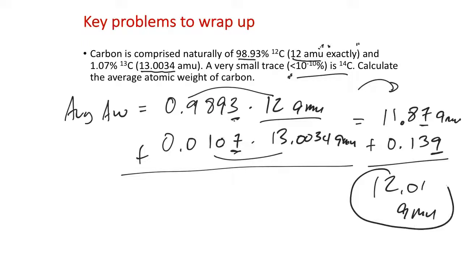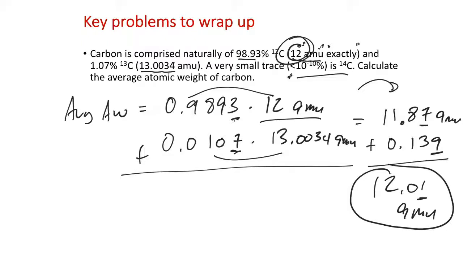So the average atomic weight of carbon is a little bit more than 12. It would be exactly 12 if carbon was 100% carbon-12. And we see that since carbon is about 1% carbon-13, the average atomic weight of carbon is a little bit higher than carbon-12. If you're picturing the mass as somewhere between 12 and 13, it's much closer towards carbon-12 because that's where the abundance is. Most of the abundance of carbon is carbon-12.